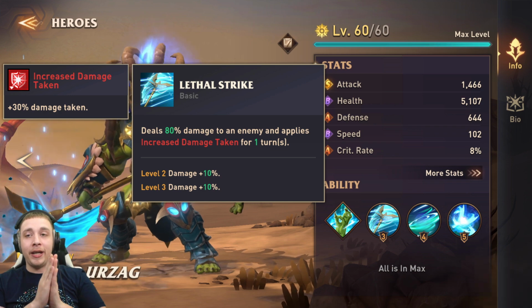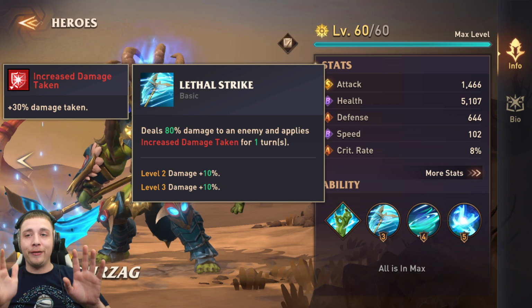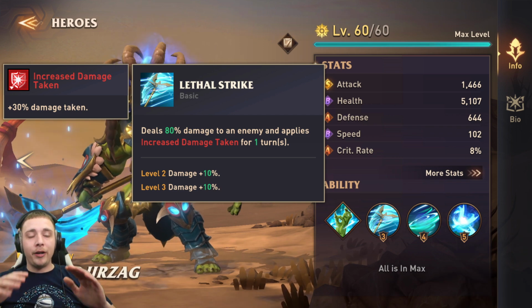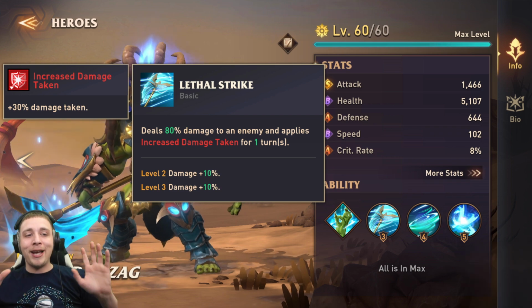So in my opinion, if I pulled him, I'd be so happy. Him and the Dark Org are my most wanted LD Nat 5s in the game. I think they're both amazing units. I'm just sharing the information that I got with you guys so you guys can understand. But if I were to build this man, it would be as a pure DPS, and I'd bring him into all the content and have a blast with him.